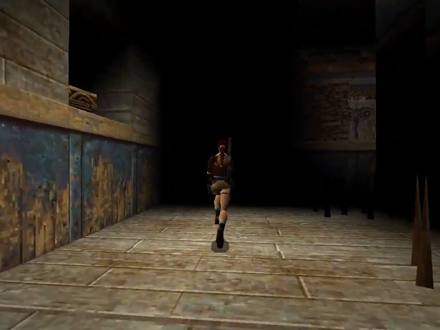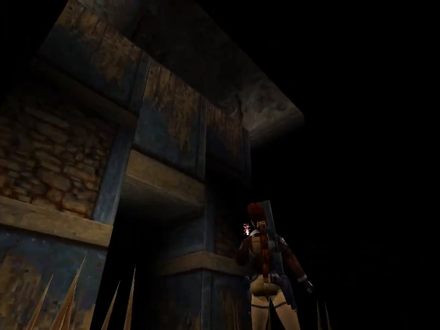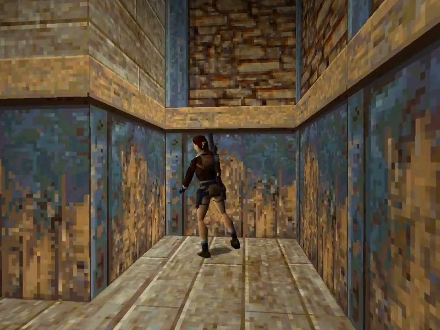I think the way that I did it is like the intended way. Actually, wait. Oh no, I could have dropped down right there. That's how they intend you to do that.